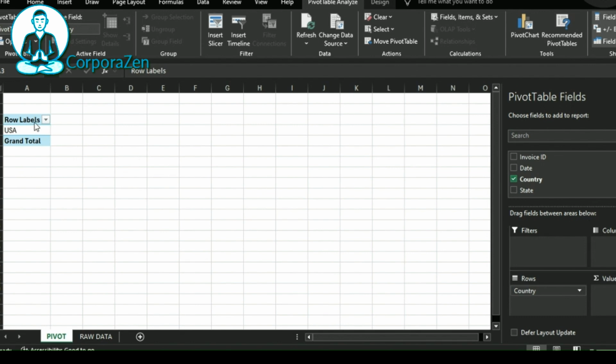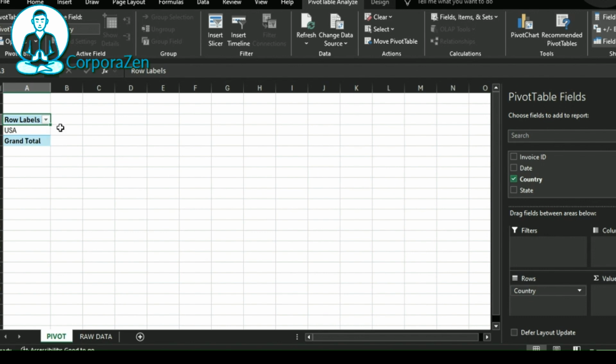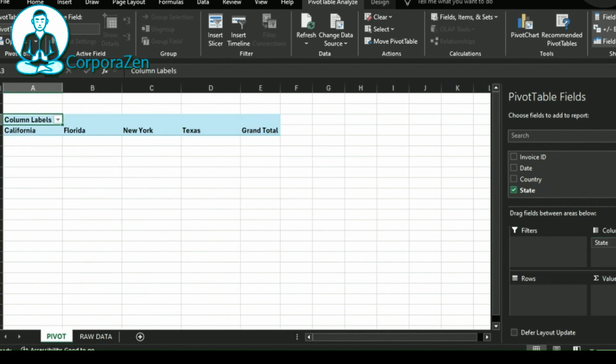As you can see, it's showing different rows. If I click this, it's showing all of it, because we have California, New York, and so on in the US. So, let me take state instead. You can see it's showing in the rows. I can bring it to the columns as well. It's just a matter of pulling it and bringing it out here. So state, if I bring it under column, it's showing under columns.